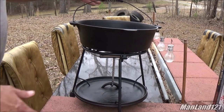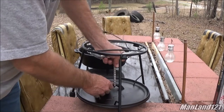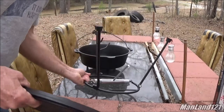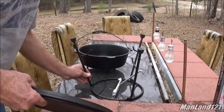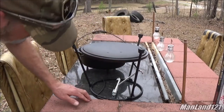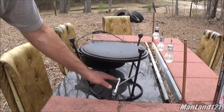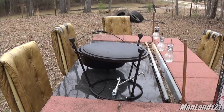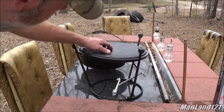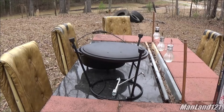Now this is kind of where it gets a little bit creative. We're actually going to take this off and lift the entire unit upside down. And by doing so, hey, I see some real possibilities. Looks to me like if I get that one extra piece, I could put a base of charcoal under here and then use my top as a wok, a pizza pan type of oven, or, you know, there you go. I think it'll work good as a grill in that position.